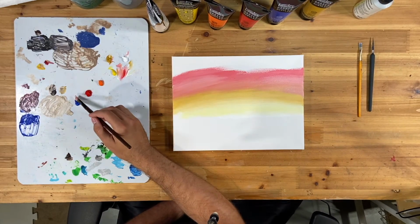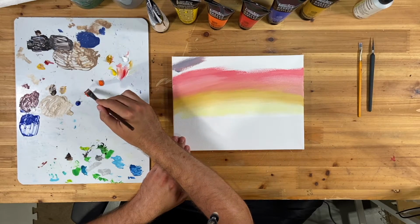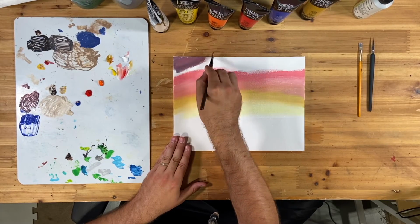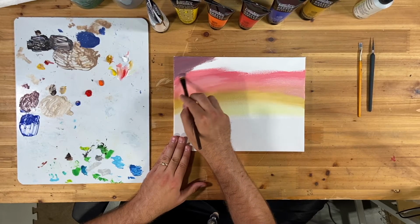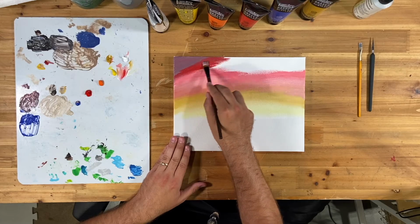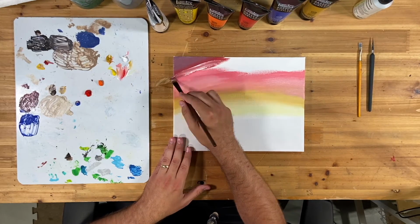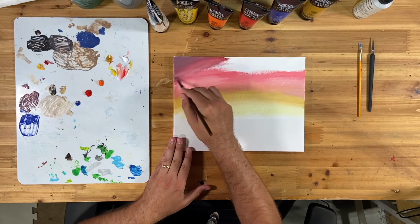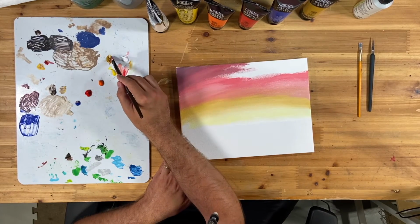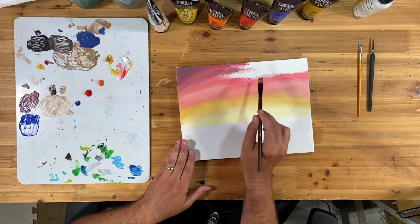And now at the very top, I'm going to add some of this Cobalt Blue. And add a little bit of red to it here as well. And that's just going to give us some purple, right? Sorry, I feel like I need a little bit more of this yellow ochre up in here, just a little bit.